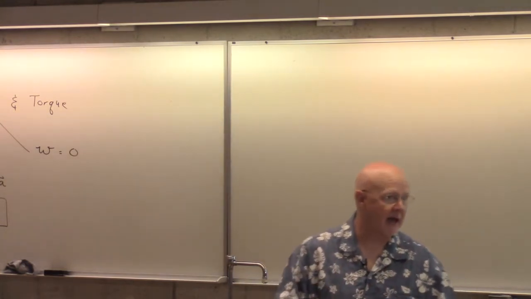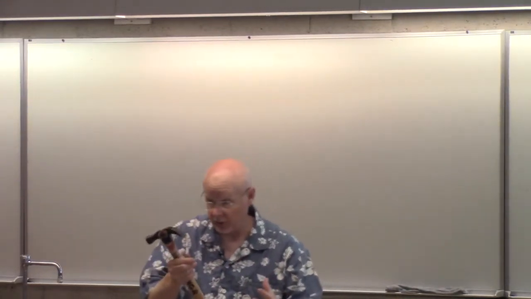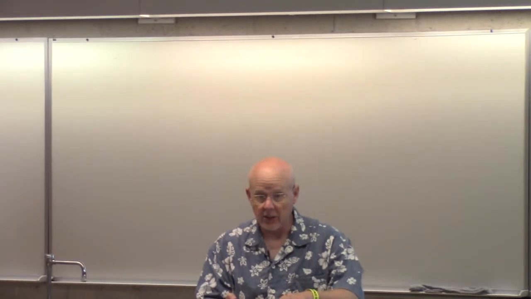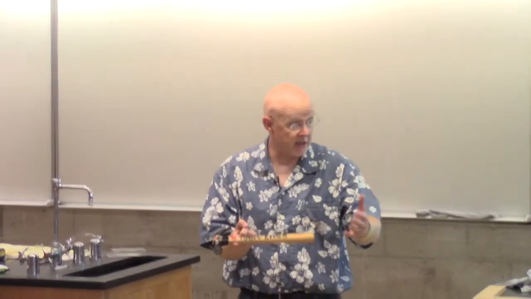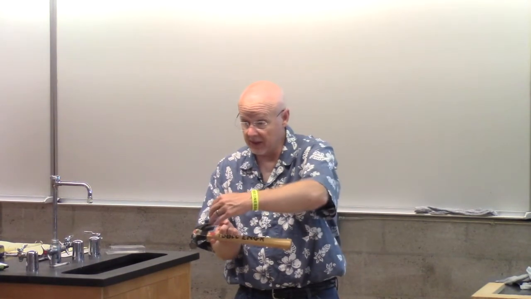And so what I mean by that is, let's kind of go back to the center of mass. Remember this hammer I was saying? We're going to start focusing a little more attention on our objects having size and dimensions to them. In this case, this little marker right here is supposed to represent what we call the center of gravity of it, where some of the mass is over here to the right and some of it is to the left. Of course, as you'll see, I've got more mass at a shorter distance to the left and less mass but longer distance over here to the right. And as we continue to talk, we'll see how those balance out each other.